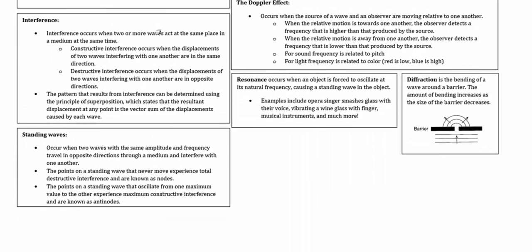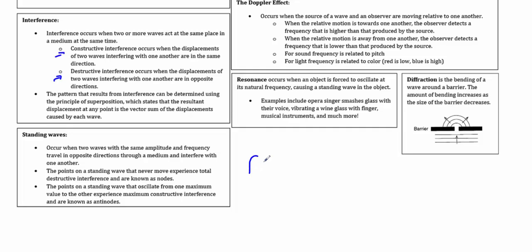Interference is a phenomenon that occurs when energy itself is passing through more energy. So when we have two waves acting in the same spot, we have constructive interference and destructive interference. Constructive interference is when the two amplitudes, or the two crests or the two troughs of each wave, are on top of each other. Destructive interference is when one wave's crest is on top of another wave's trough. I'm going to draw these two out because it's a lot easier to show.